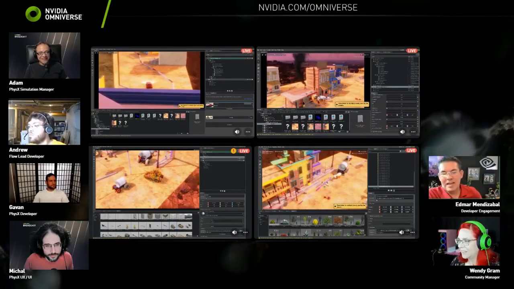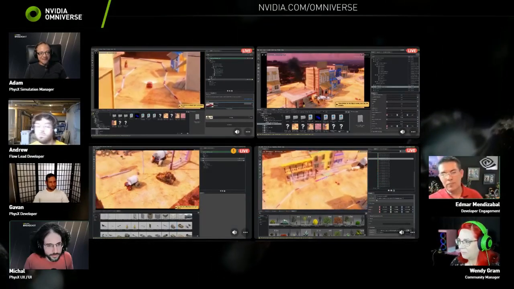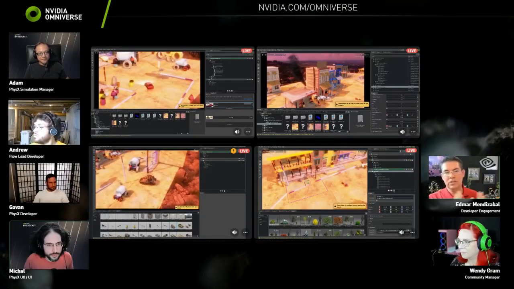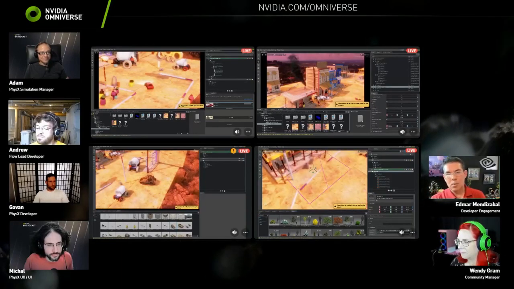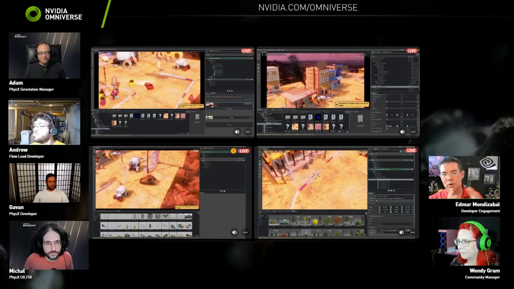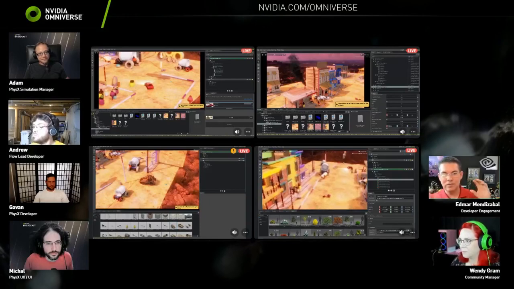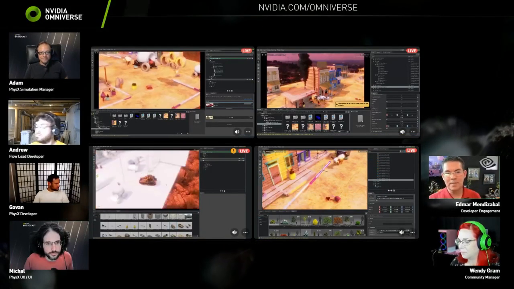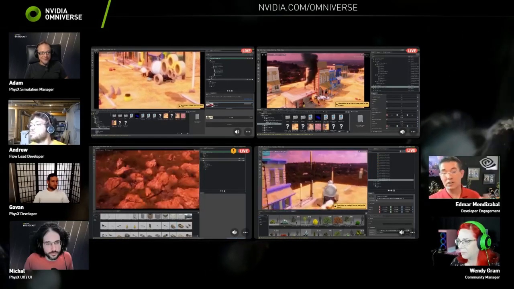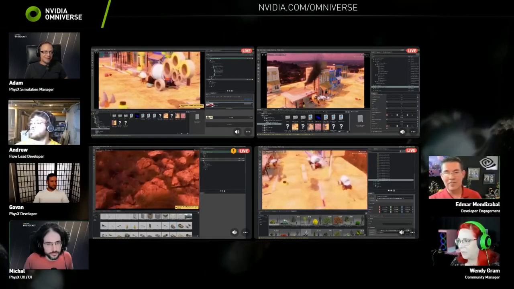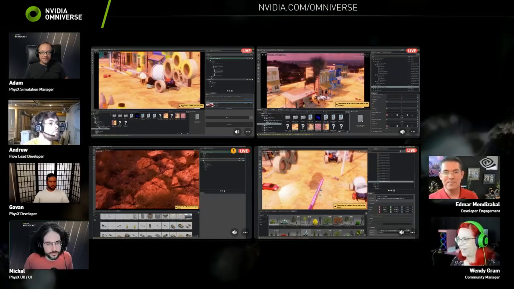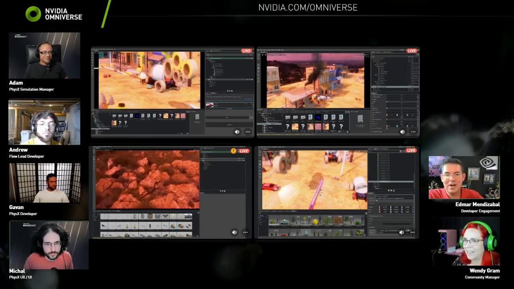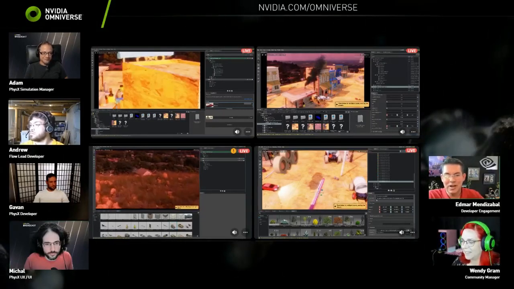One side note on that. We tried a little right before the stream to see if we can highlight one stream at a time, so you can see one screen a little bigger. But we were having some challenges getting the layout to work perfectly with everybody's video cam. So that's why we have the screens at this kind of size right now. But this will allow everybody to see everything at the same time. And then we're going to do this again for sure. So yeah, we'll have the layout. But we thought this is not something we wanted to sit on, and I wanted to show everybody what this looks like in real time.